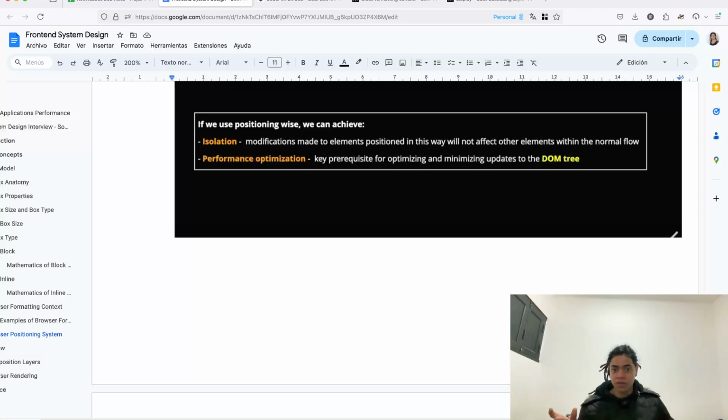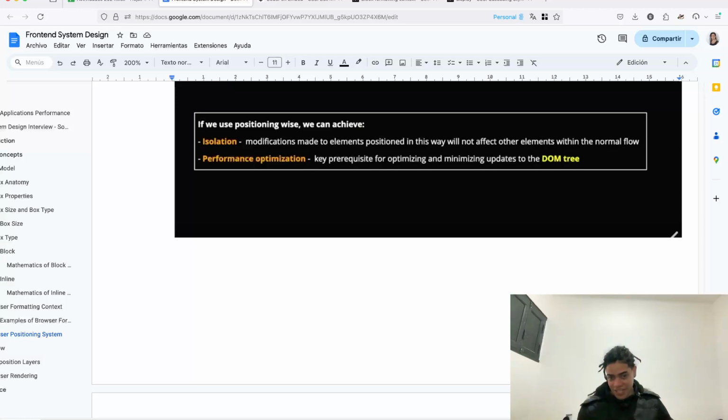If you're using, for example, 3D transformation, it's with a stacking context. Absolute positioning and stacking context. Or any other action that moves an element out of the normal flow, we are creating a stacking context.